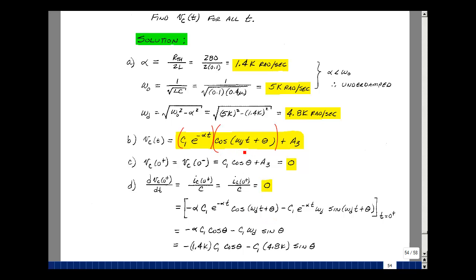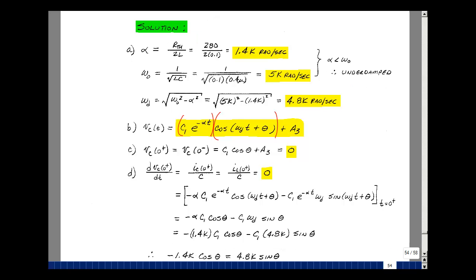We'll take the derivative of this, which is equal to minus the sine of omega_d t plus theta. And then we're going to take the derivative of what's inside here, which is just equal to omega_d, with respect to t. And then we multiply that by C1 e to the minus alpha t. The derivative of a constant is just equal to zero. Plugging in zero, then, we have minus alpha C1 e to the zero is one, cosine of zero plus theta. C1 e to the zero, which is one, omega_d, sine of zero plus theta. So here's our second equation in our unknowns.